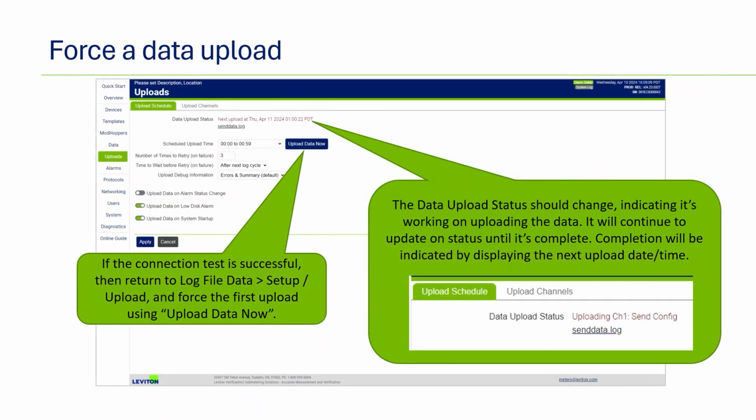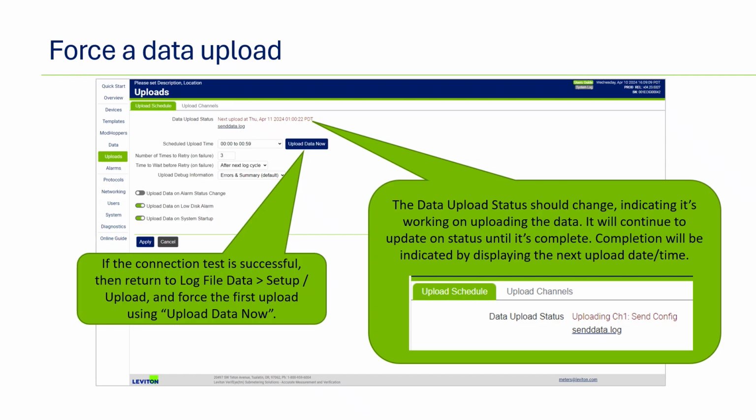Back on the Uploads Upload Schedule menu, click on the Upload Data Now button. This will initiate the initial synchronization of the BMO servers to force a data upload. Data will be made available in the BMO platform after the second data upload has completed. If the customer intends to activate BMO service right away, it is best to force a second data upload immediately to make their data available in BMO.